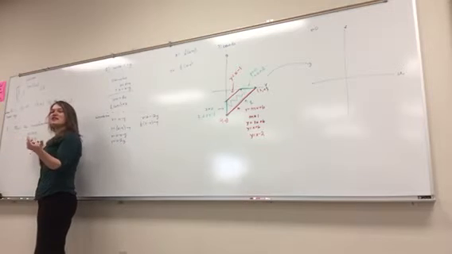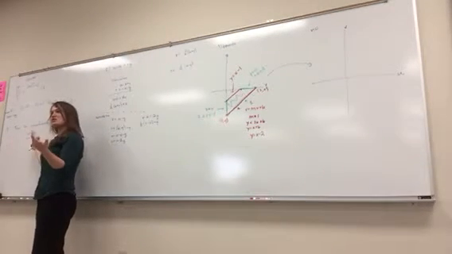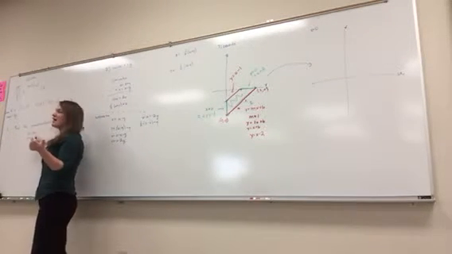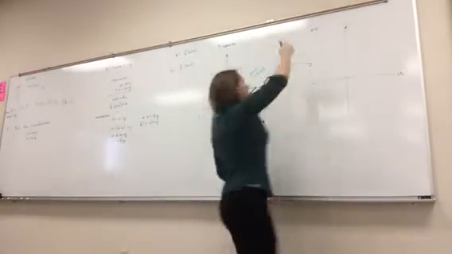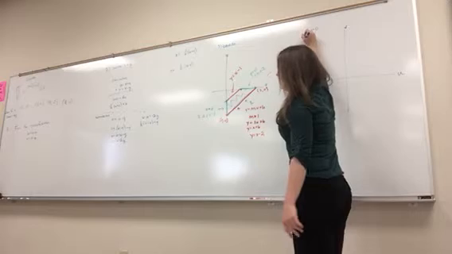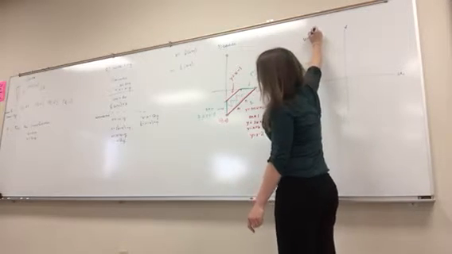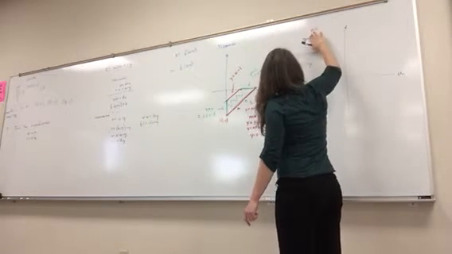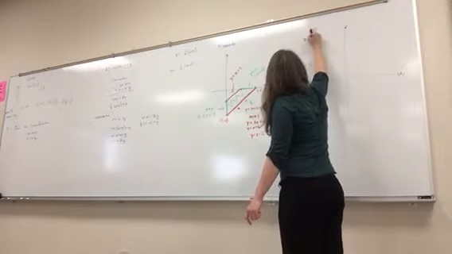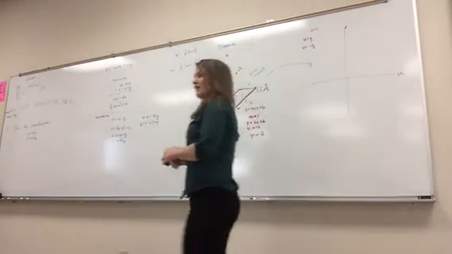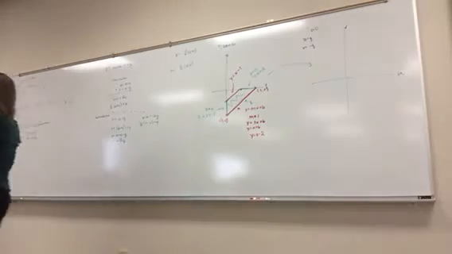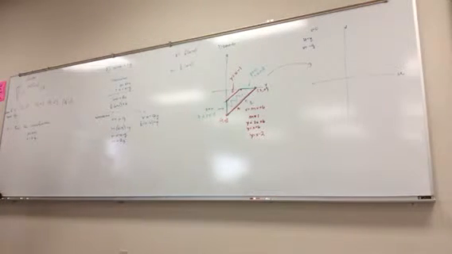We defined u and v in terms of x and y. So if we want those equations, all we have to do is come back over to the original definitions and plug x in. So if I have x equals 0, let's go ahead and plug that in. I'll have u equals, let's see here, positive y, right? From the first one. And v is equal to negative y. Does that look okay? Any questions on how I did that?